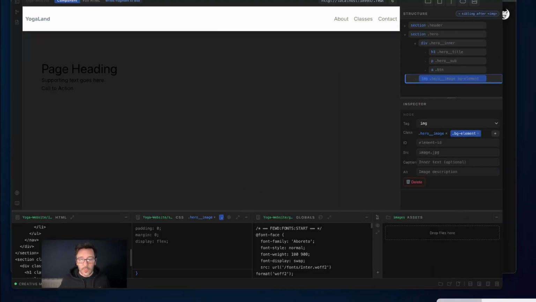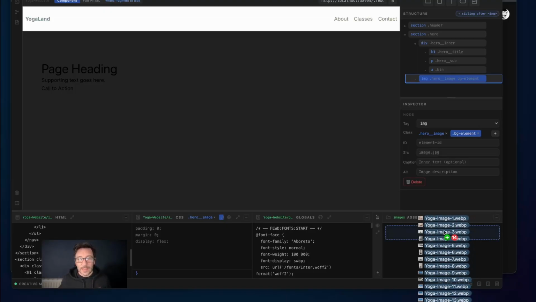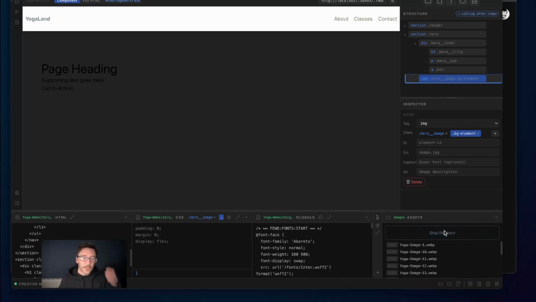I've grabbed a bunch of them, and I just quickly optimized them to 1280 and WebP. So I've slapped them in there. Cool. And now you can see that I've got a bunch of images in my images folder. Okay, so these are project images. Let's hook one of those up. So images and yoga image 1.jpg.